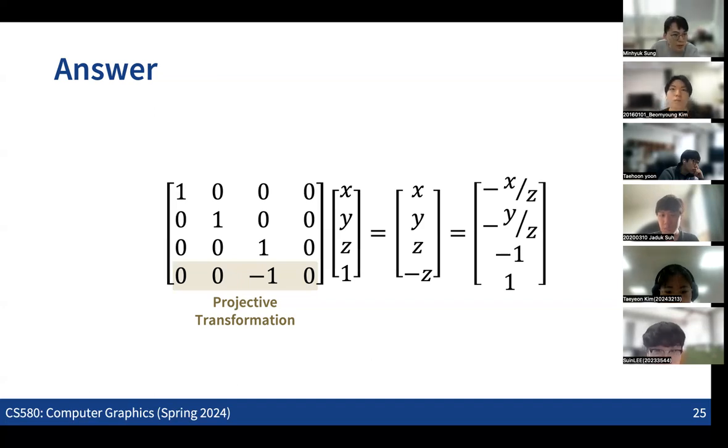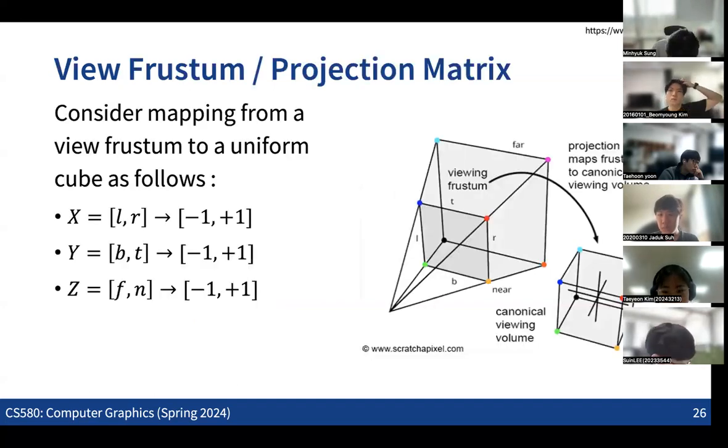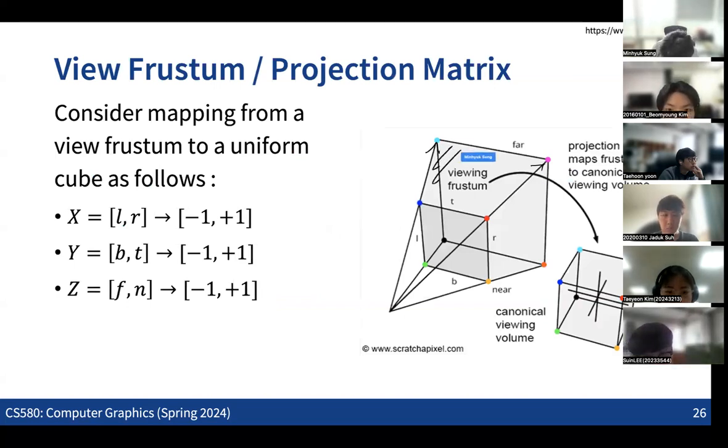But what we typically do in the real graphics pipeline is define the viewing transform. You can think that we have an image plane in this 3D space, and we are shooting rays into this 3D space, and this is the region that we are assuming we are seeing.